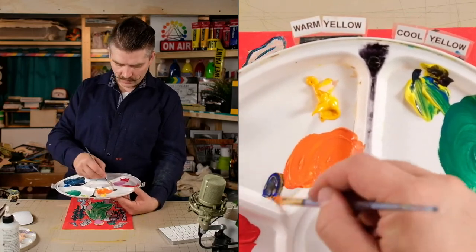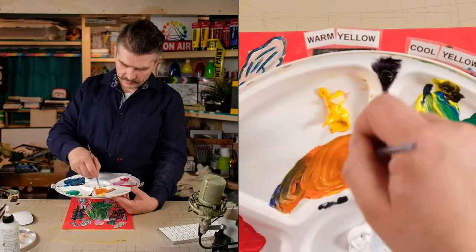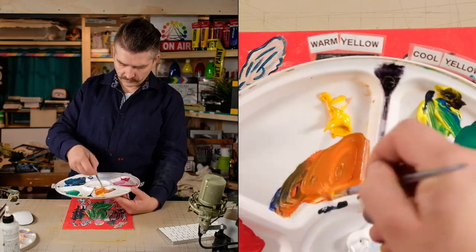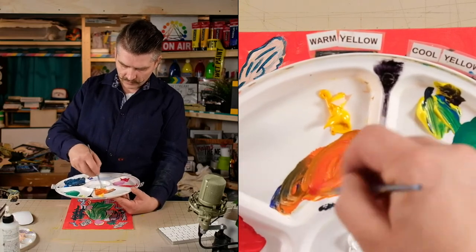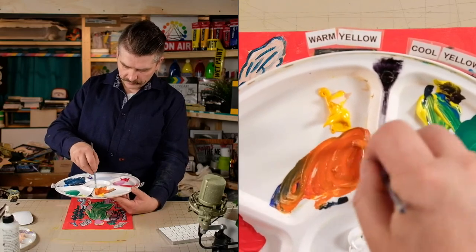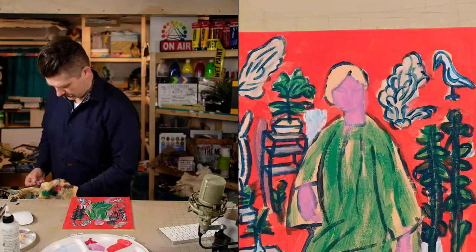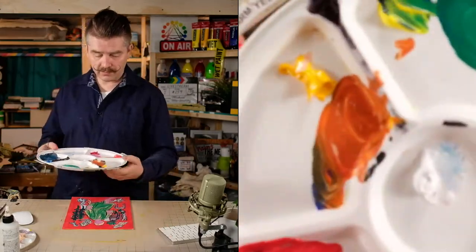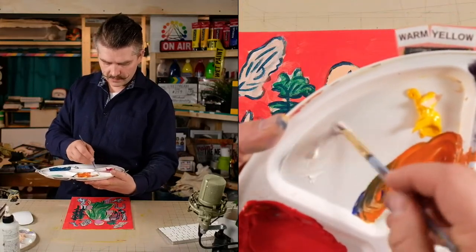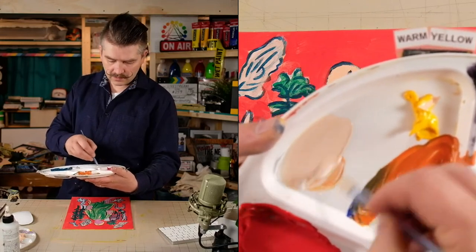Taking just a bit of warm blue. And that's going to turn this into a brown. Let's make it just a bit more warm red in here. Okay. Now, I'm gonna wipe my brush off, take some white, and take a bit of that color here.